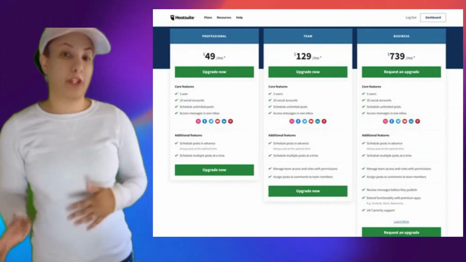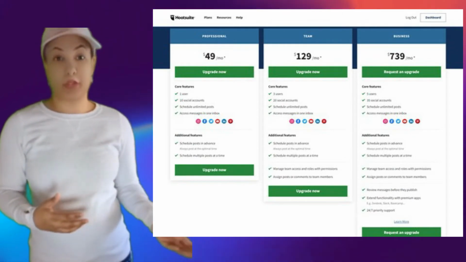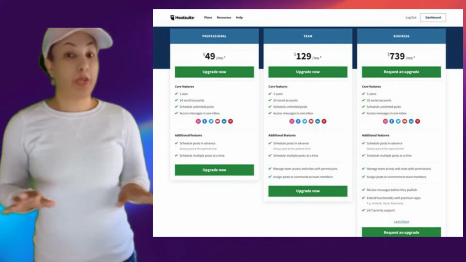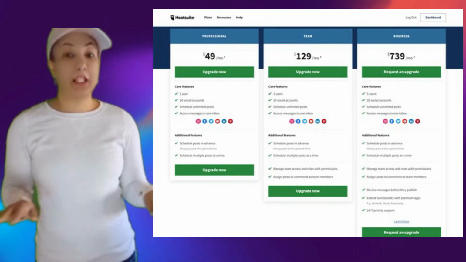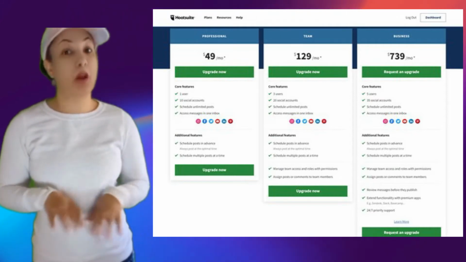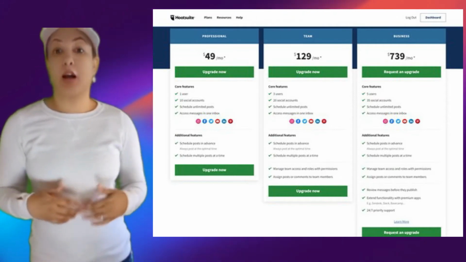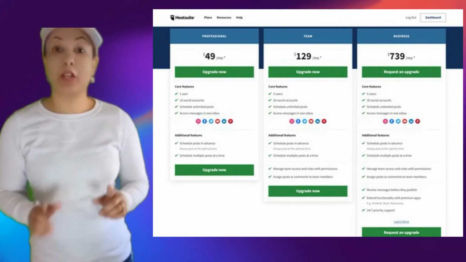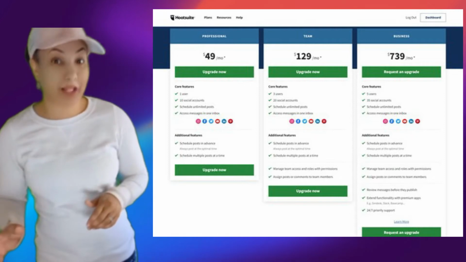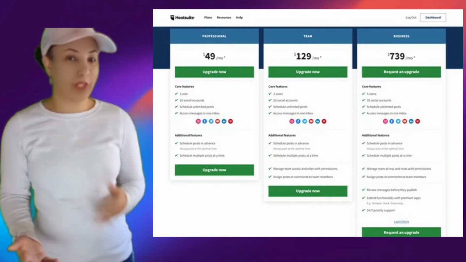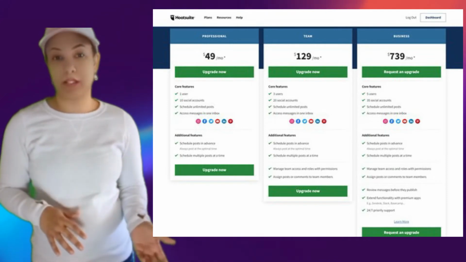They start with the professional option at $49 a month when you are paying yearly, or $75 a month, where you can have one user, 10 social media accounts, unlimited scheduling, post and multi-post scheduling, an inbox, and a guide of when the best time to publish is, including reporting analytics without customizing and access to content apps. It's pretty much everything you will need for a single user and a small business.